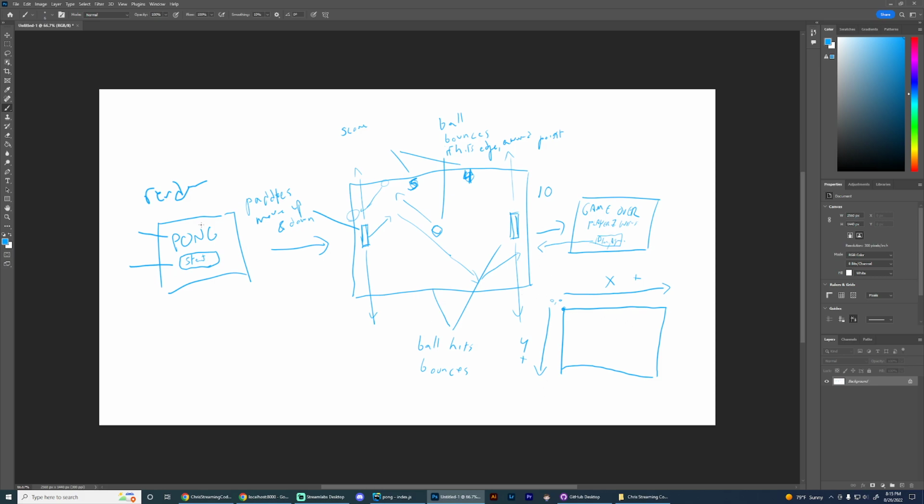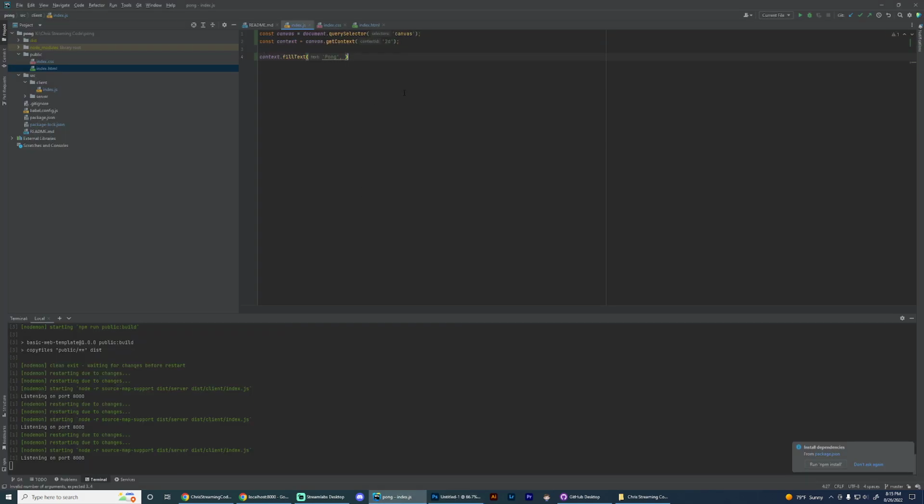So if we want Pong to be smack in the middle, we're going to do kind of like we just positioned our canvas actually with CSS, except we're going to do the math ourselves. So we're going to position it right in the middle. So first, just like we did with the left, we're going to put it in the middle of the canvas. So to get the middle of the canvas, we're going to want to grab the width, and we're going to want to grab the height.